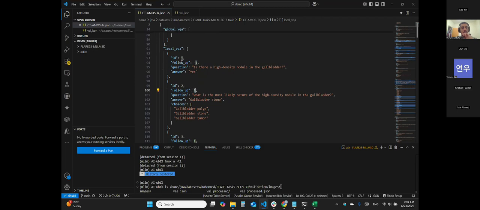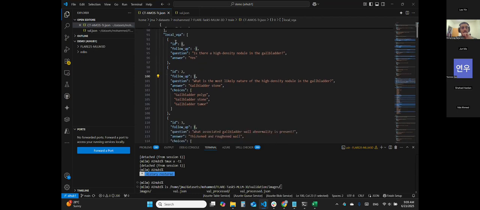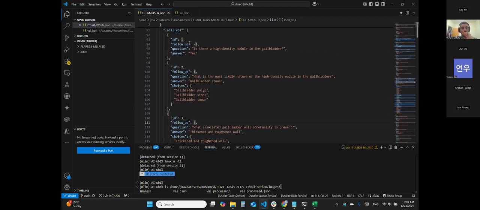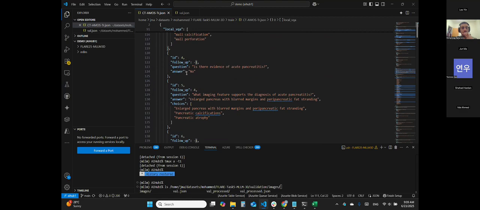So this is chained on this ID 1. This is also chained on this. So this is a follow-up to this initial question. And you can see here, so this is one chain. Here, all three questions are on one chain, and then the two questions here are another independent chain.